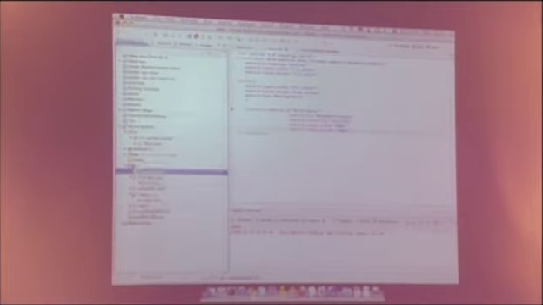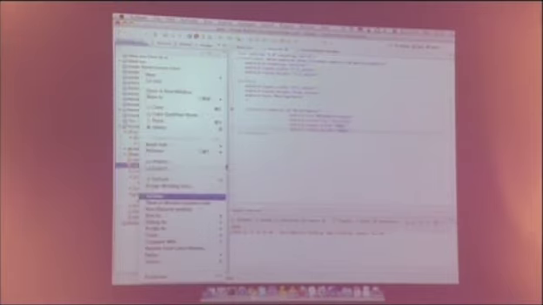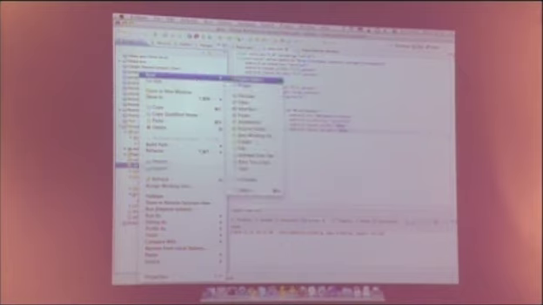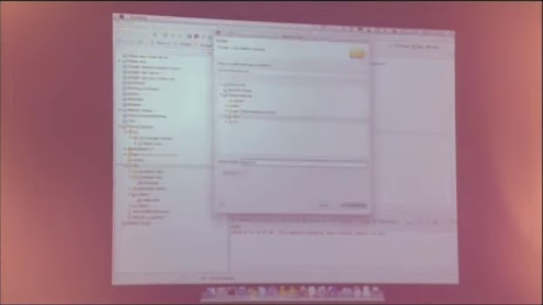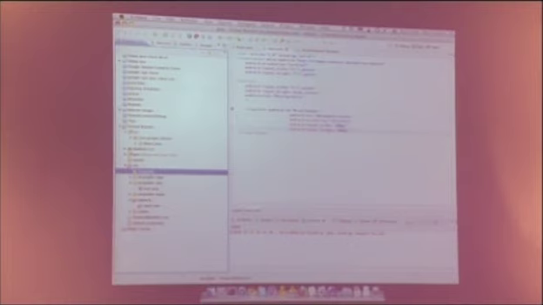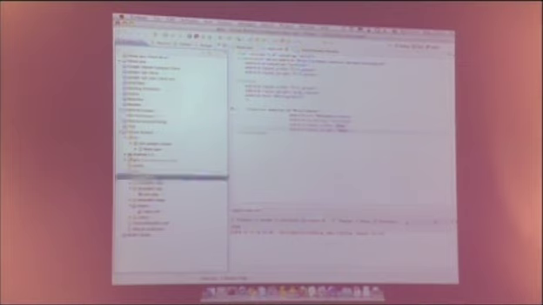So what I can do is create a new folder. I'm going to add a drawable folder, which is going to be for every single type of device. I'm actually going to add the image which I prepared, a PNG image of a rooster right here. And now this compiles.